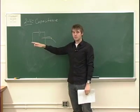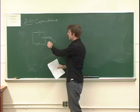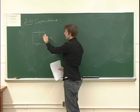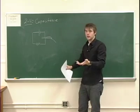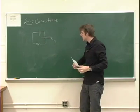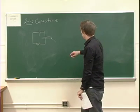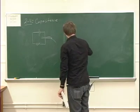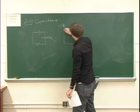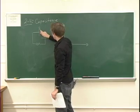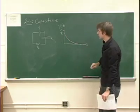However, over time you can imagine that these plates start filling up. Since the battery basically pulls charges from one end and puts them on the other side, it can only keep doing so until the potential difference across this capacitor equals the battery potential itself. Afterwards, it can't lift charges from one end to the other, so you'd expect the current to asymptotically go to zero as time increases. If this has a potential V and a resistance R, you'd expect the current to be V over R originally and then simply die out to zero as time progresses.